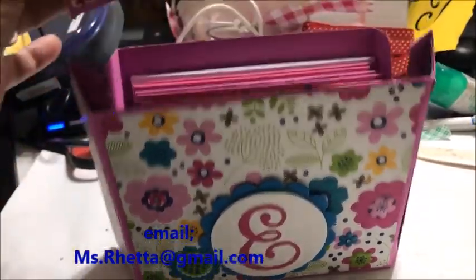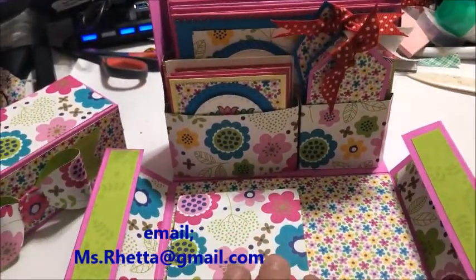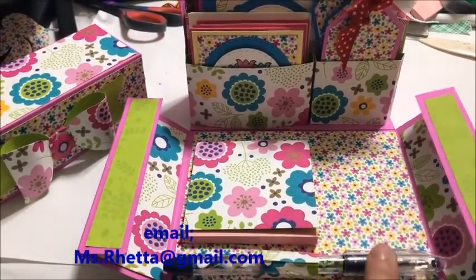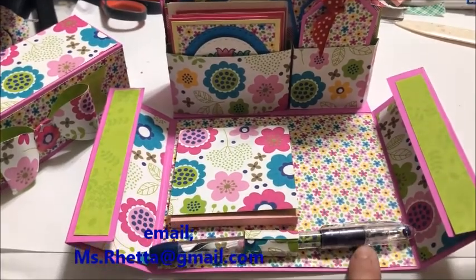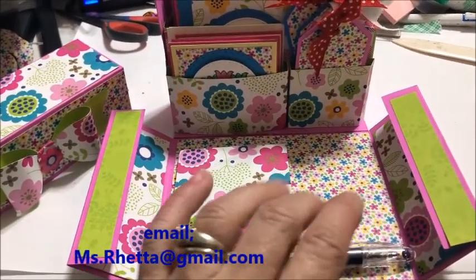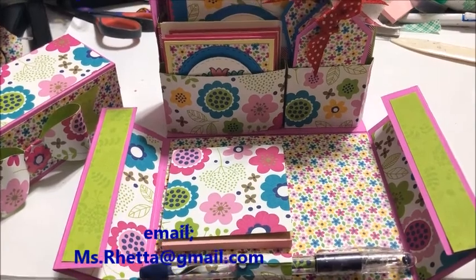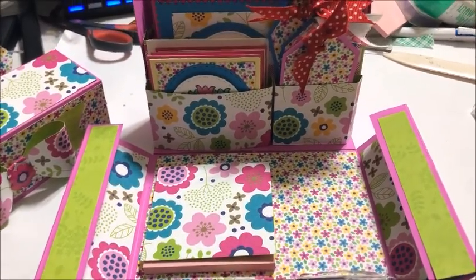And when you take off the top of these, they just kind of act like an explosion box and they open up. This one just has a small post-it note holder with a pen, an RSVP pen. I used a piece of scrap pattern paper that matches what I used on the actual box. It measures about 7 inches by 3/4, and you just roll that into a tube and you have an instant pen.